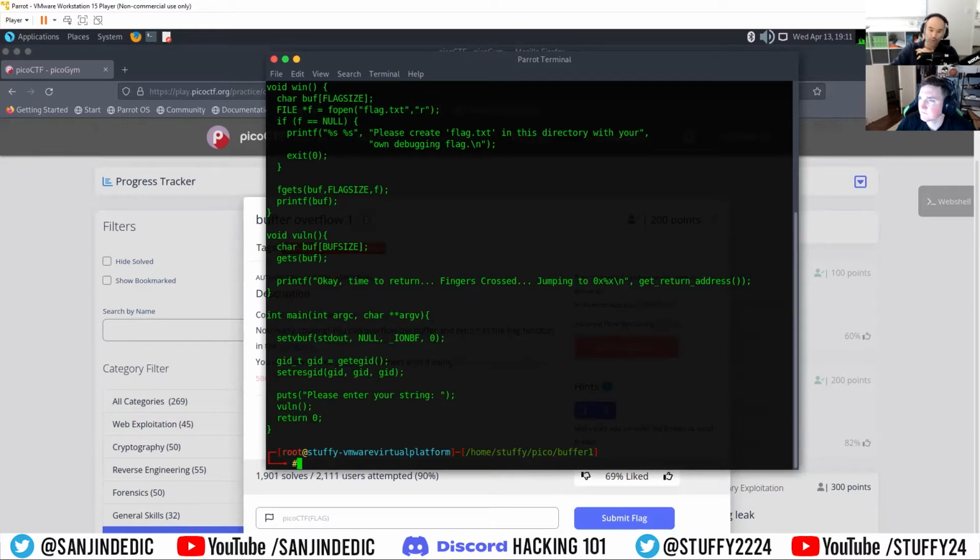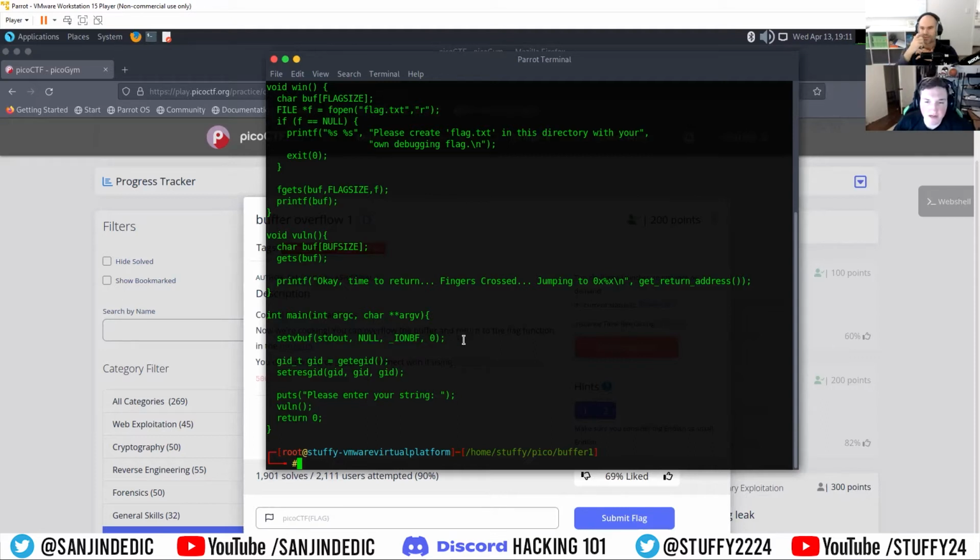I don't know actually what that does, but at no stage do I see any calls to win, right? And that's what we need to do. We need to basically run the win function somehow. And that's how we're going to solve this, unless Stuffy knows something I don't yet.